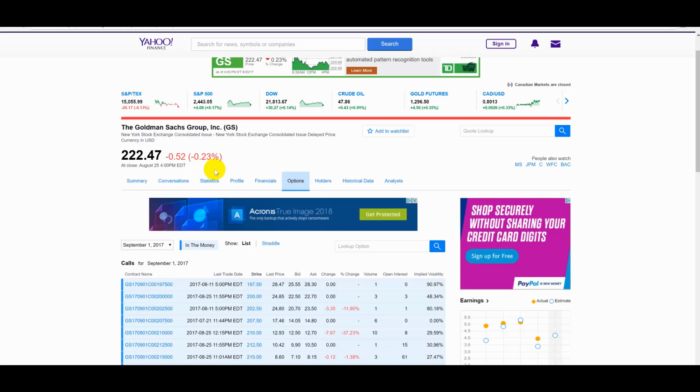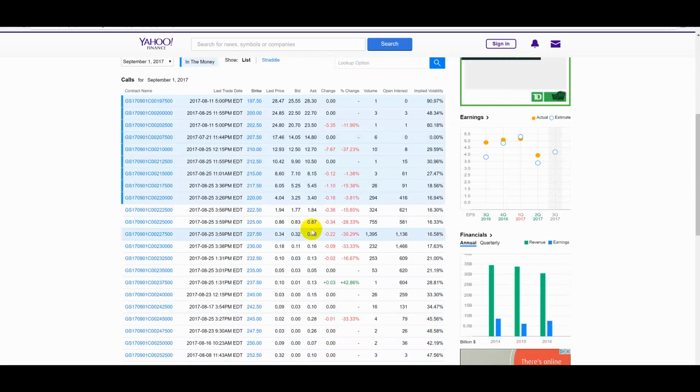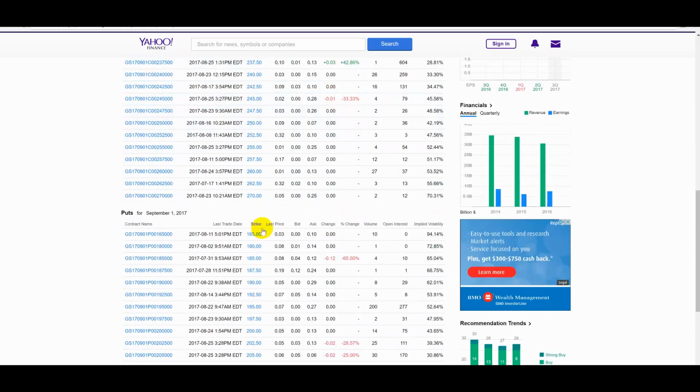This has to act a certain way, or else it's not going to be very profitable with options. So the September 1, okay, you got the 225 calls, and again, you can see some trading here. So let's take a look at what's going on with the options. There wasn't a lot of trading in these. The one thing about Goldman Sachs is that it trades really great. It trades amazing. It makes a lot. It's better to go into options with Goldman Sachs for lower prices than the SPY, in my opinion. But options-wise, of course, the SPY trades a lot better.